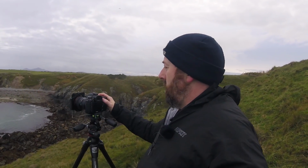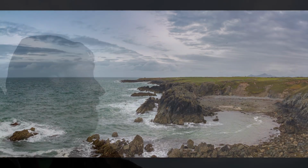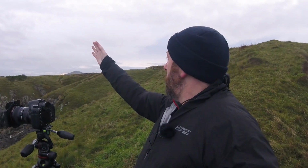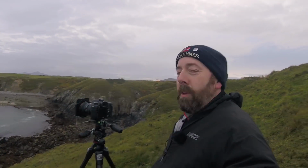So I've taken a couple already with the relatively subdued lighting, but the wind is blowing quite strongly, so I'm hoping, oh, some chuffs. I mentioned chuffs last night. Chuffs above me. I don't know if you can hear them calling. So what I'm hoping for, already that thicker cloud is quite advanced, so maybe in the next 20 minutes, half an hour, get a bit of colour in the sky, but hopefully get some movement in those waves. It was nice being in the car and being able to hear the waves. So we'll persevere.